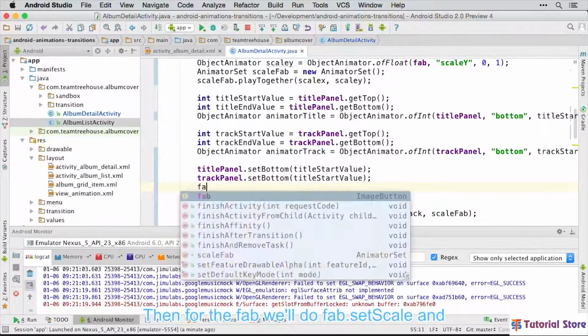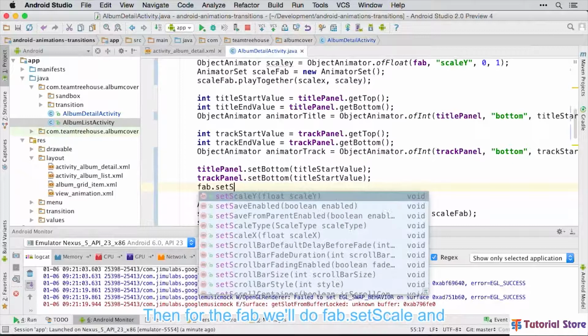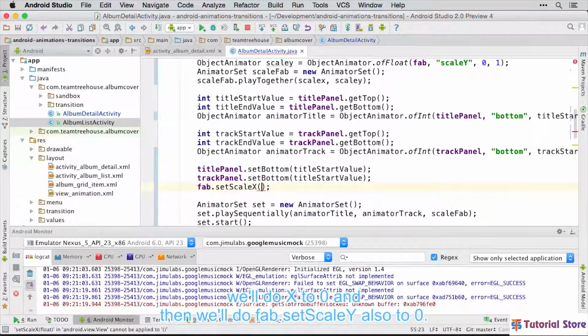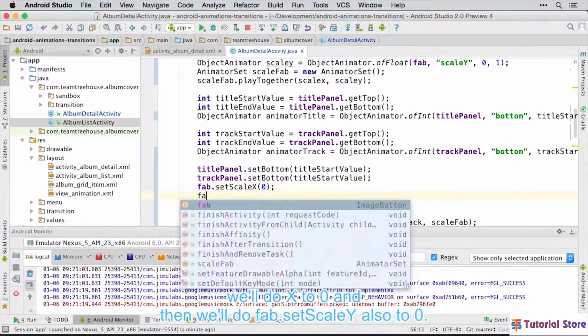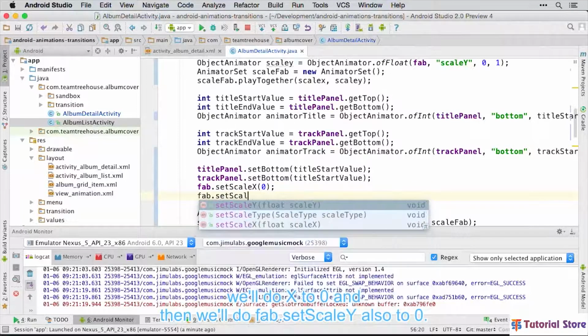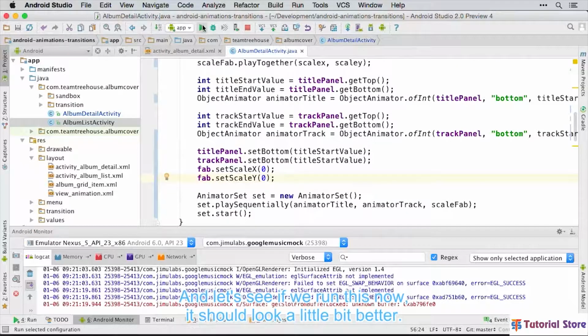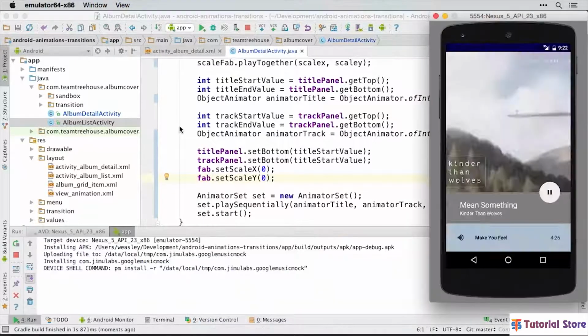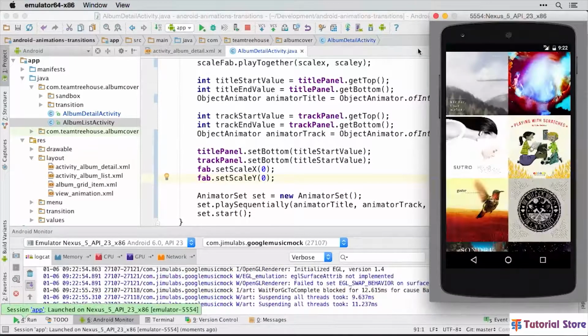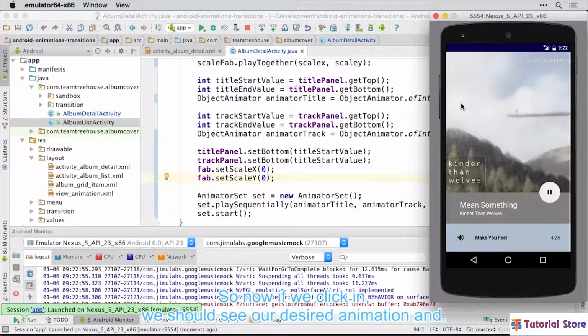Then for the Fab, we'll do fab.setScaleX to 0, and then we'll do fab.setScaleY also to 0. And let's see if we run this now, it should look a little bit better. So now if we click in, we should see our desired animation, and there we go, very cool.